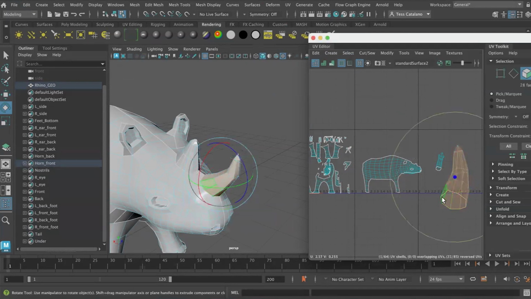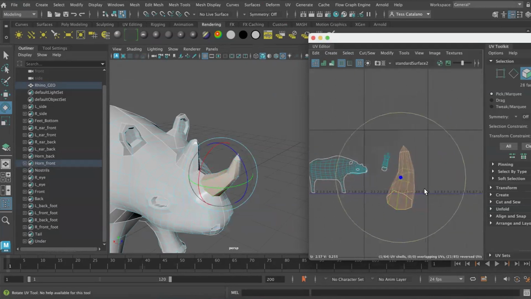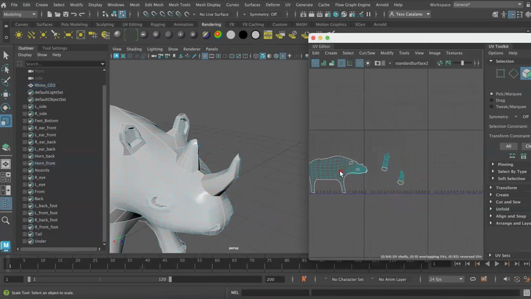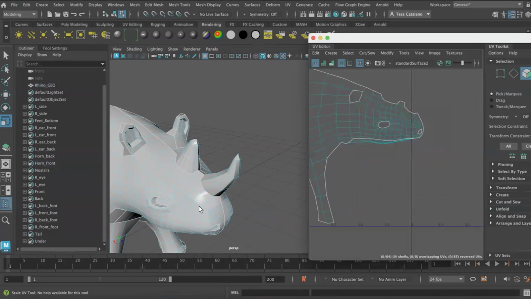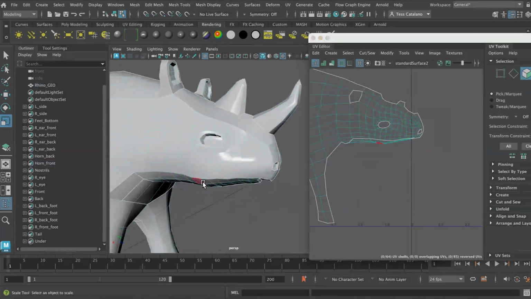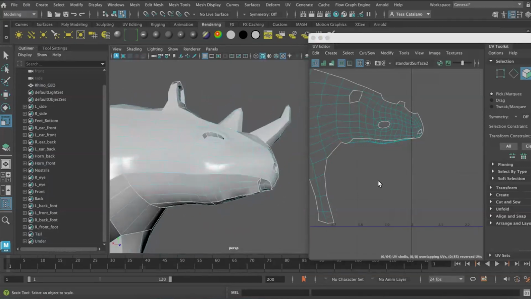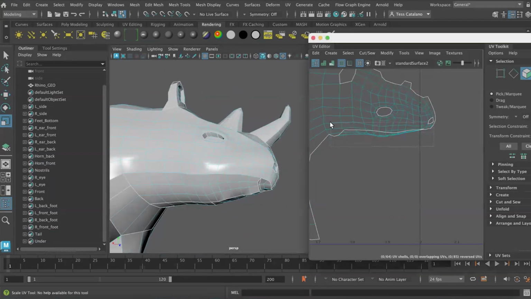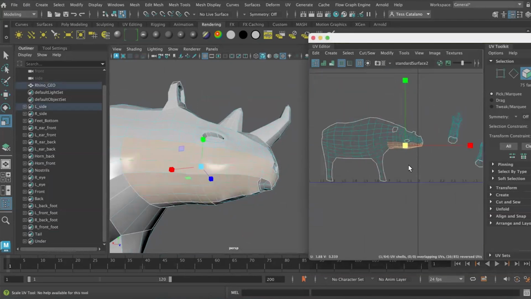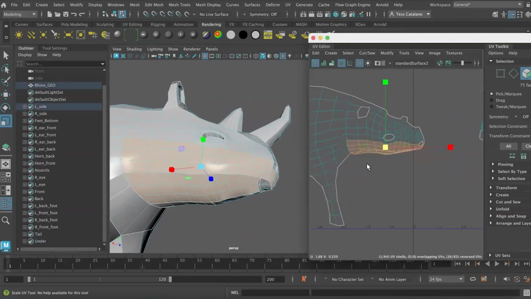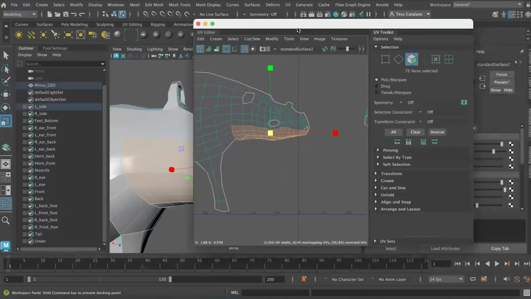If I double click on a UV shell, which is where they're all connected, I can then make changes. So one thing I'm going to do here, and I'm going to look at my model to do it, is add some extra cuts in this model in order to unwrap it. Now that I've done best plane, which has been helpful, I can use some other tools that I have in my UV editor.